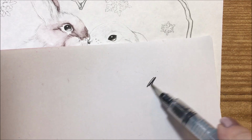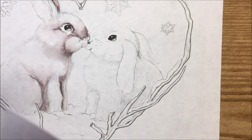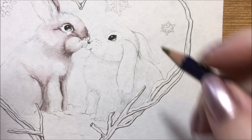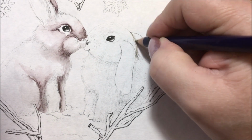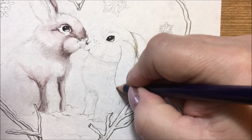Sheet of paper and test out the color. That's pretty black. I was thinking soft gray, so maybe we will not do a soft gray because I don't want to do it in white. Just do her in a tan color. So we'll do the same thing and put in where I want the shadowy areas.